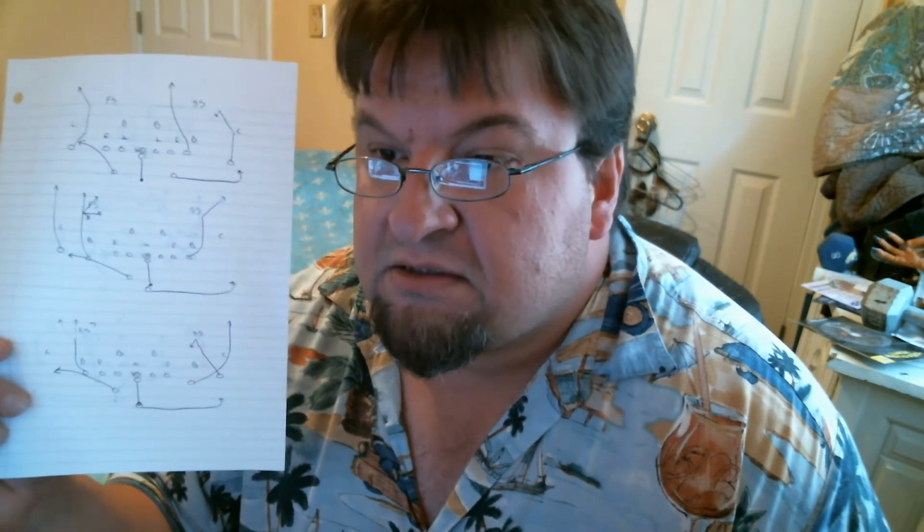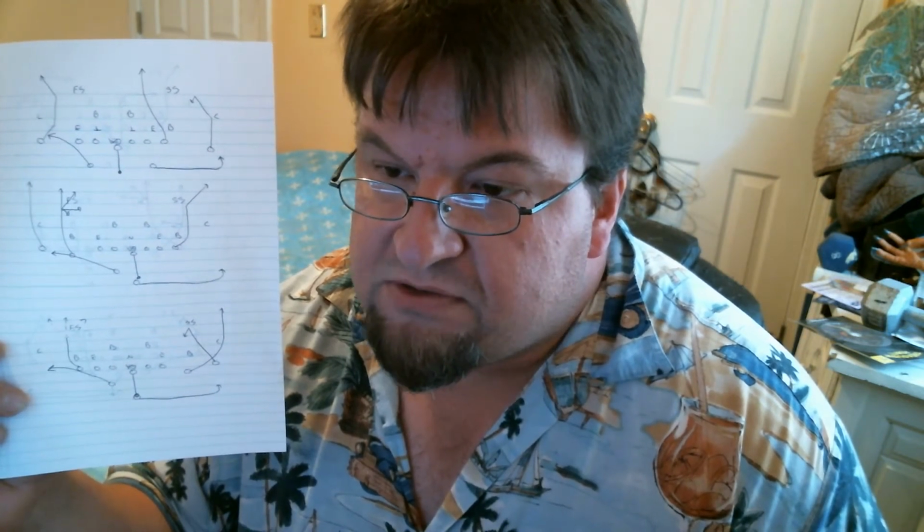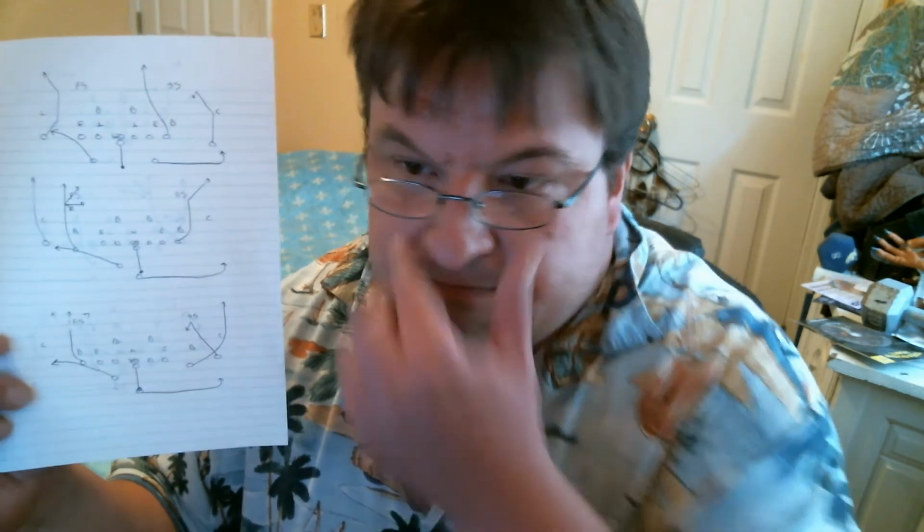Third pass is a switch variety ran by Z and X. Z is going to run a sit or stop route at 10 to 8 yards. X is going to run a wheel streak. Halfback is going to run a swing route to that side. What you're trying to do is pull the linebacker to the swing so you can hit that Z on the sit and stop.